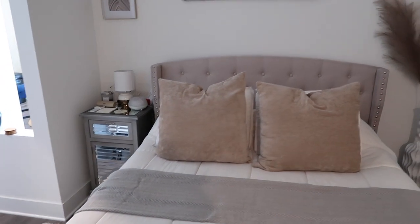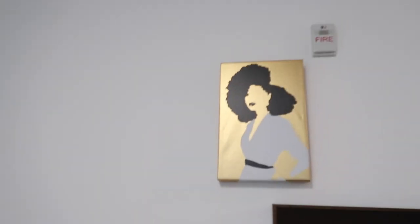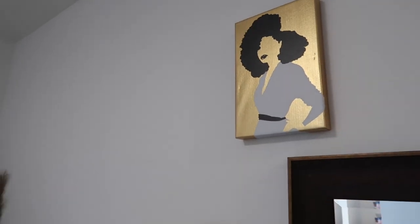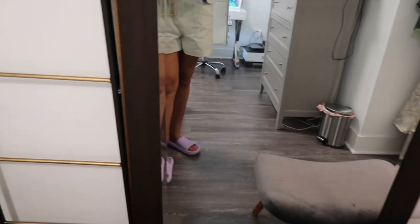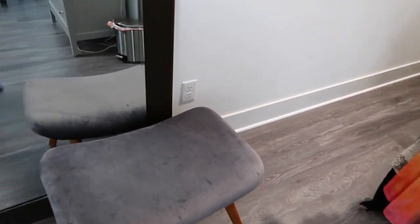I got this beautiful floor vase from At Home as well, and the pampas grass from Amazon. I also got this ladder from HomeGoods. I also got this picture from HomeGoods — my mom gifted it to me. She bought it when we were out shopping for my apartment and she said, 'Oh, you should put this in your apartment.' This large floor-length mirror is from Kirkland's. And then this chair — my boyfriend and I built it. It's a set, and the stool came with the chair — labor of love.